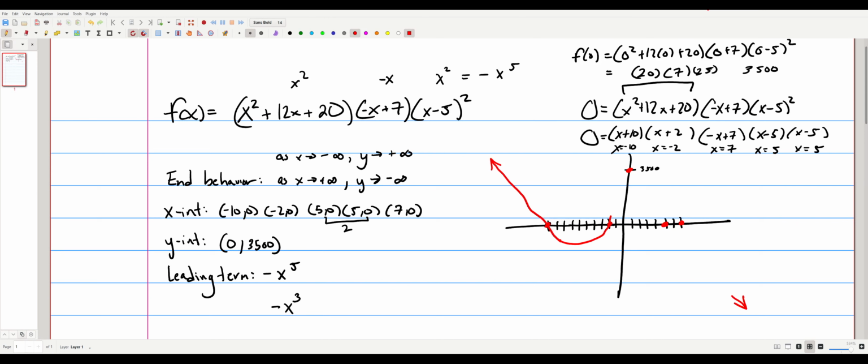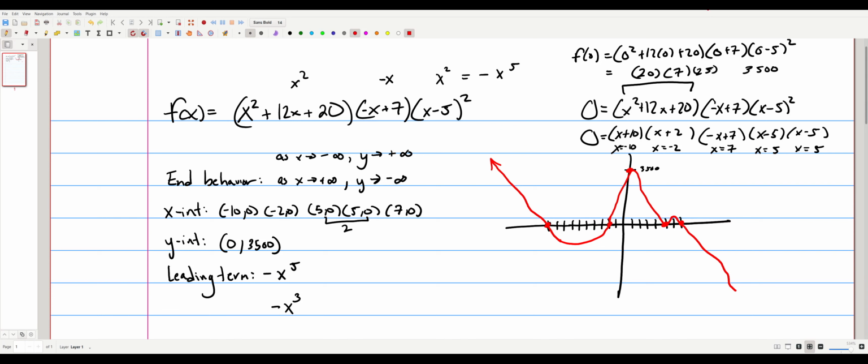Okay, but now I have my y-intercept to get through, and I don't have any x-intercepts between it, so I know I have to get all the way up there. I'm going to have to touch this. Then I need to get to 5. Because I'm coming down to 5, and it has even multiplicity, I know not to cross. I need to touch and come back. But at 7, because it has multiplicity 1, I need to cross. And since I know my end behavior ends down there, I can tell that I've done basically everything correctly. And I just need to connect to my arrow.